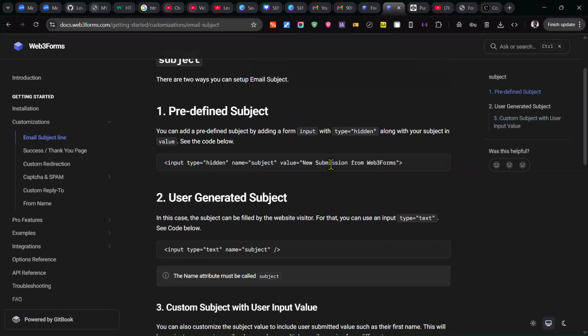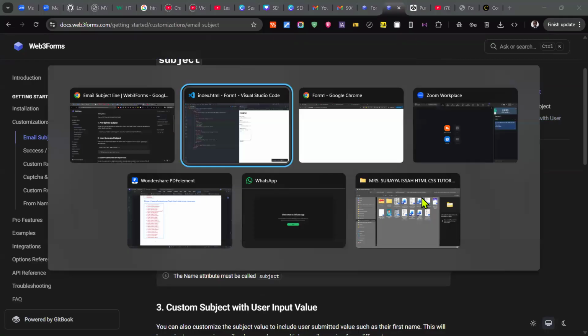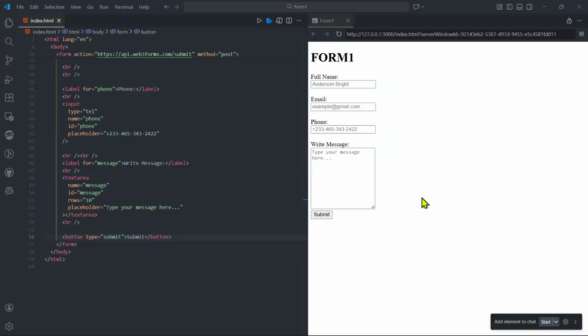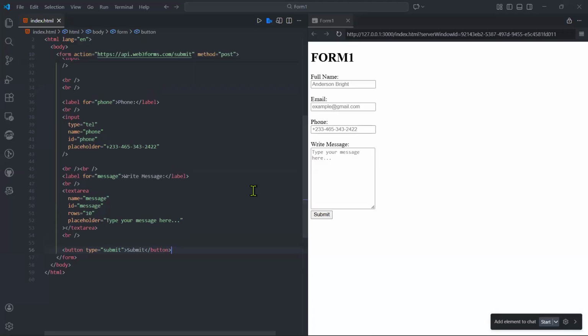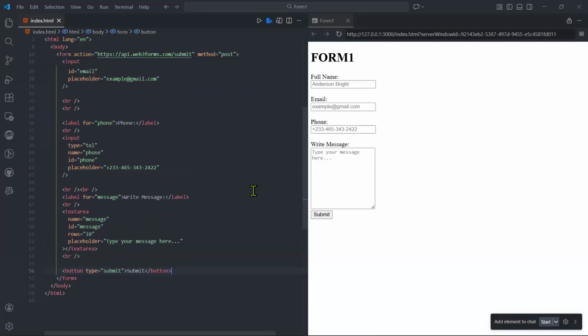So now, with respect to what we did, understand? We copy this. So for instance, if we fill this and send, where do you think it will go? It will go to the app that we just downloaded right now.